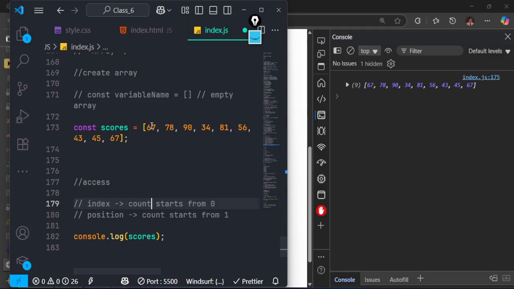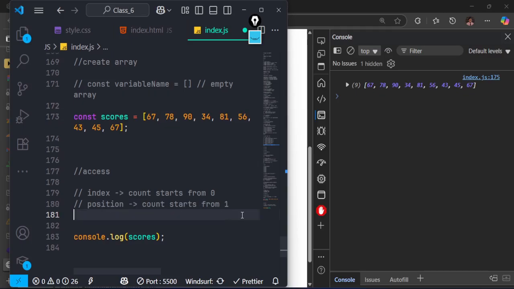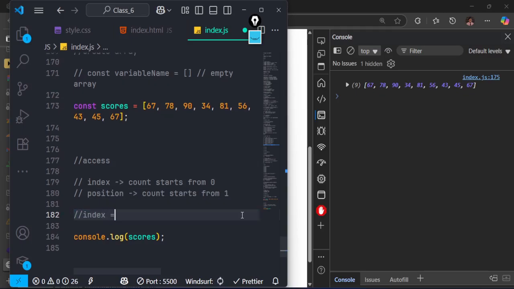Normally the position is 1, but when you want to access it, you have to use the index, and the first element is always on index 0. So the second one is on index 1, the third one is on index 2, and so forth. If you notice what is going on now, anytime you want to get the index, you just take the position, then minus 1. So if you want to get the element at position 20, you know that you have to use index 19. If you want to get the element at position 30, you have to use index 29. So whatever the position of the element, just remove 1 from it.